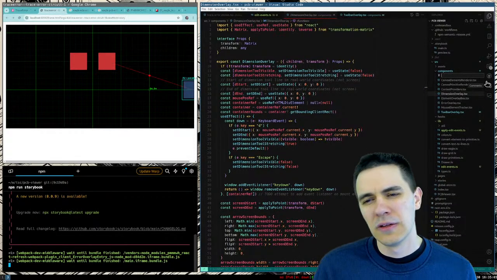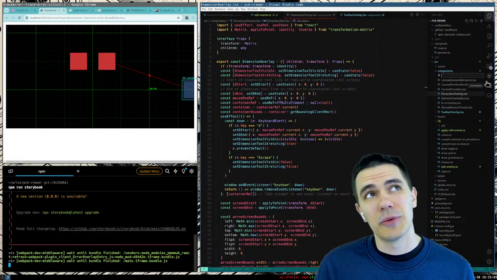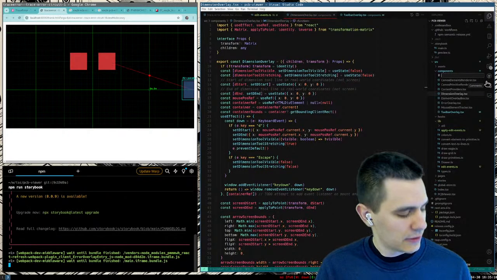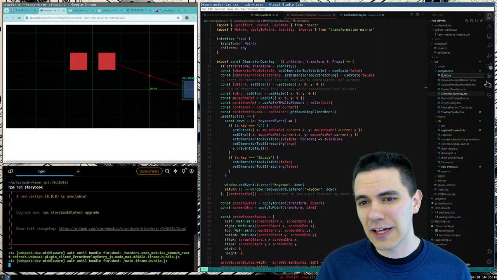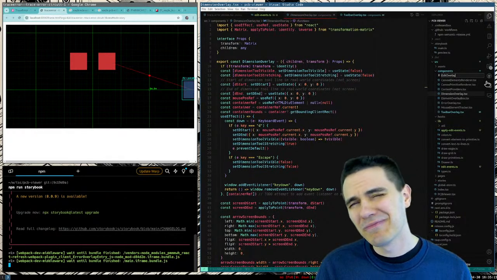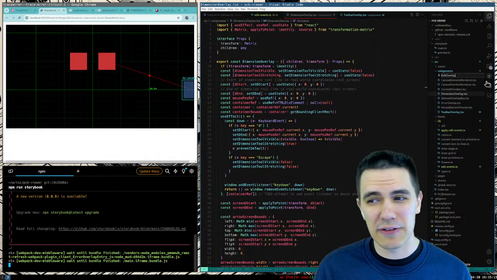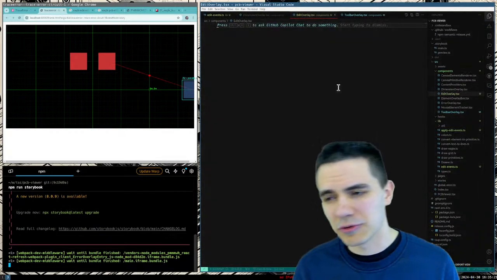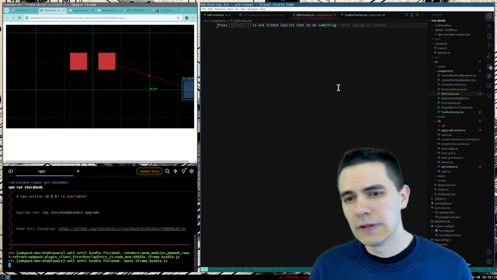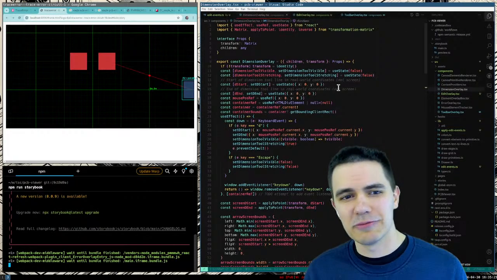So let's see, what do we want to call this thing? Could call it drag overlay. Could call it footprint. Let's call it edit overlay. Let's see how much we regret that. You know, editing components is quite different than editing traces. I don't know if we want them together, but I'll do edit overlay for now. We'll see if we regret it.